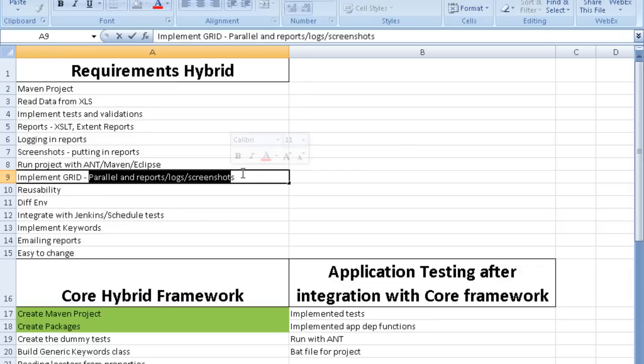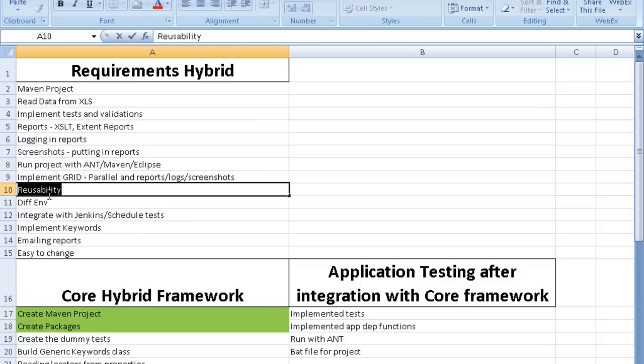This is very important. You should build the framework from the very beginning in such a way that later on, if the requirement for running the test cases parallelly on the grid comes up, you should be able to do that. Many times the projects are not built in this way, and when the client asks to run this parallelly on Selenium grid, everything goes for a toss. People don't know what to do because they end up making the whole project again.